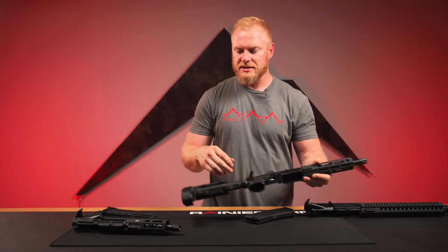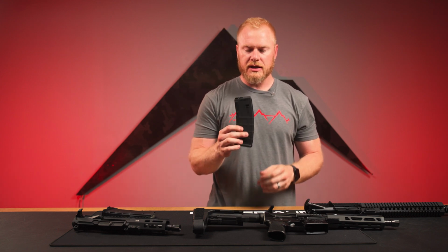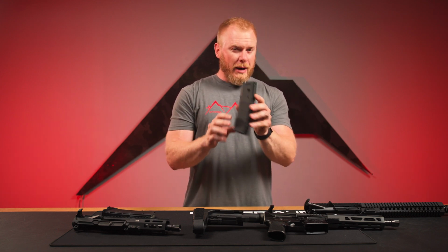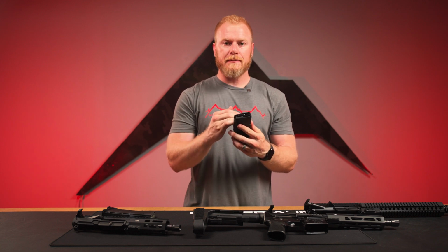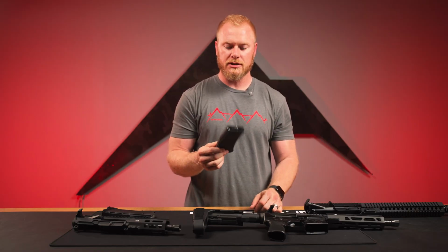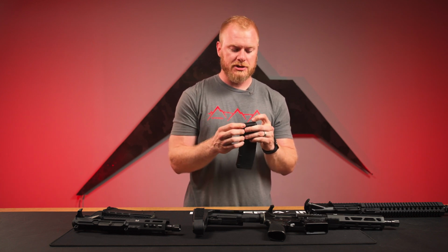Now, when it comes to that magazine, a couple things. So one is the insert is good for Gen 2 and Gen 3 PMAGs. When you buy this kit, it is shipping with a 10-round capacity. Now, that sounds like it kind of sucks for us in states that are not limited, like here in Kansas, but it's very, very easy to switch it out. It's shipped as a 10-round capacity for those states that do have a limitation, but it's pretty simple to install and also pretty simple to change.